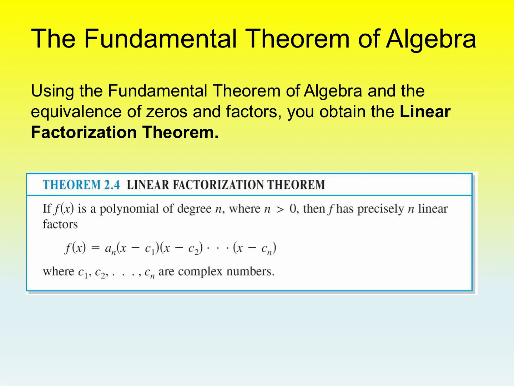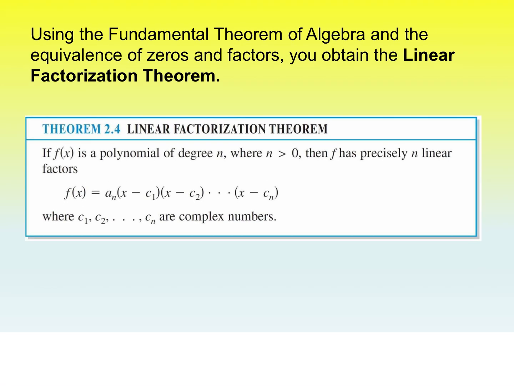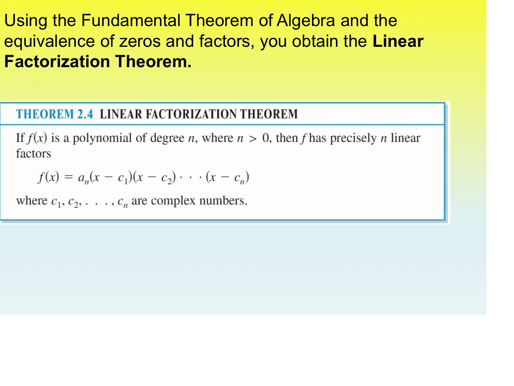Next, the linear factorization theorem. For every zero that we have, you can write out the complete factorization of it, even if it's a complex number. So let's say I had something like x squared plus 1 equals 0. How would we solve here? Subtract the 1. So x squared equals -1. Take the square root of both sides. So what does x equal?